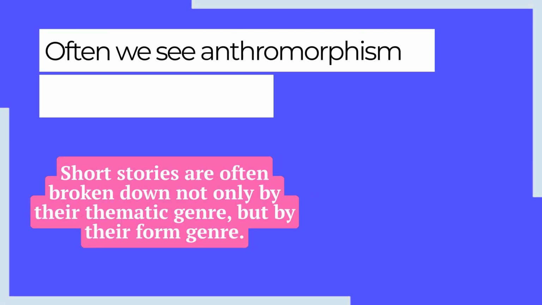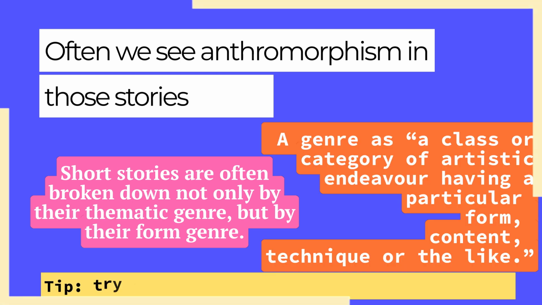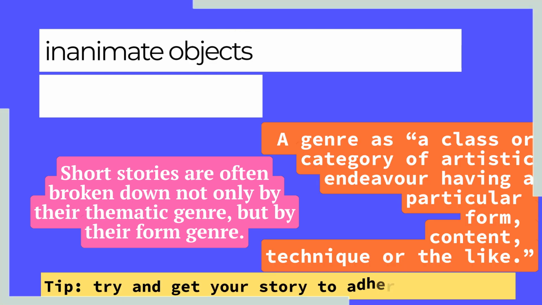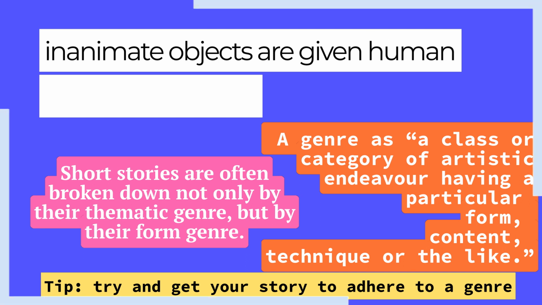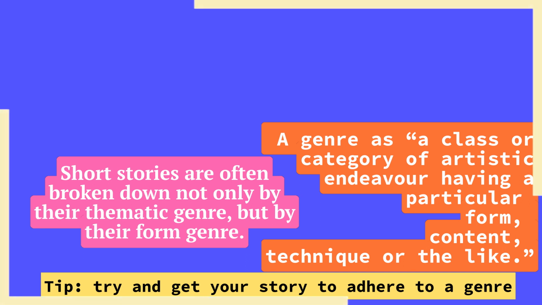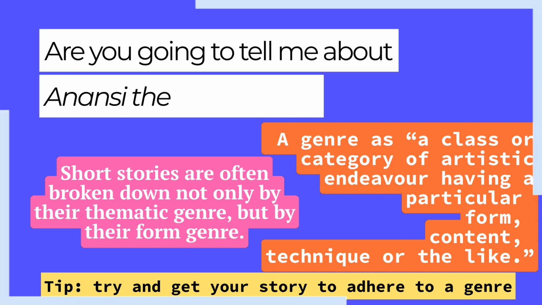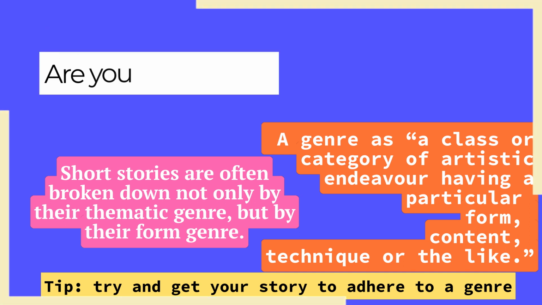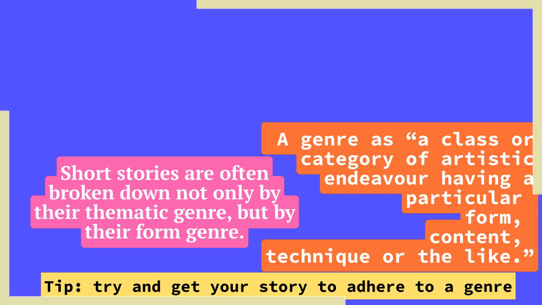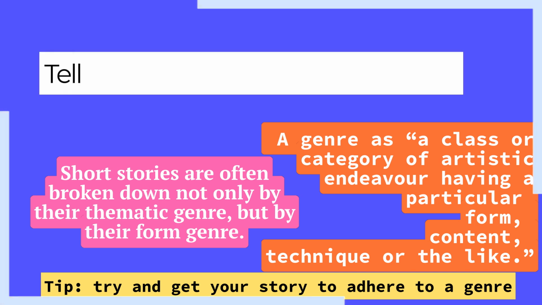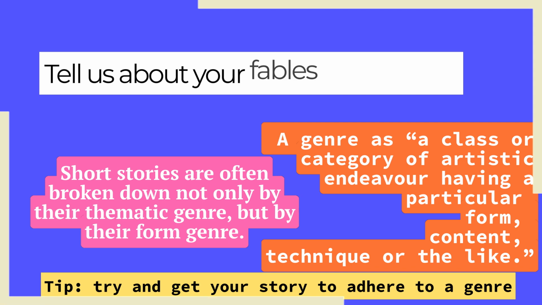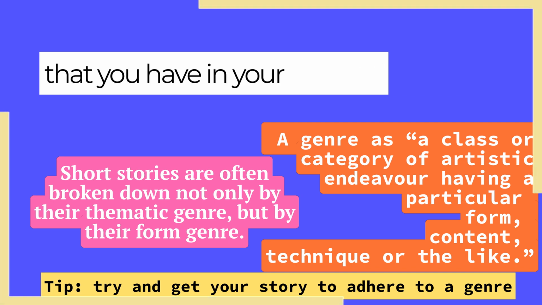Often we see anthropomorphism in the stories, where inanimate objects are given human qualities and traits. Are you going to tell me about Anansi the spider now? Are you going to tell me about Anansi the spider? Tell us about your fables and folklore that you have in your country.